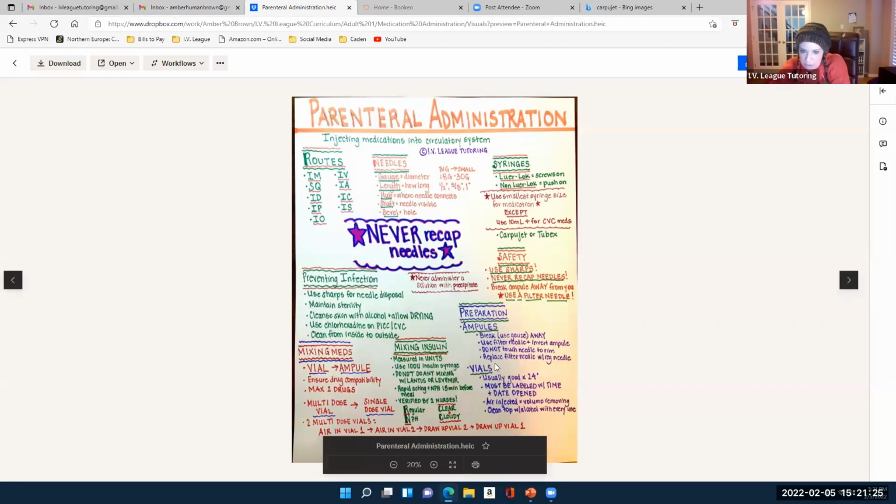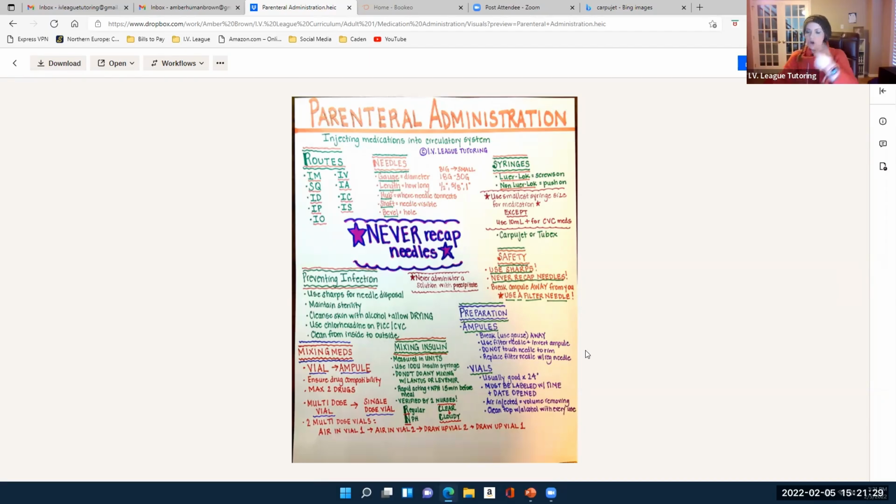Okay, I told you about the ampules to make sure that you use gauze, and to use the filter needle. Do not touch the needle to the rim. And as you're seeing in this whole module, we don't touch anything to anything. Not the eyes, not the nose, not the ears, not the ampule. Okay.